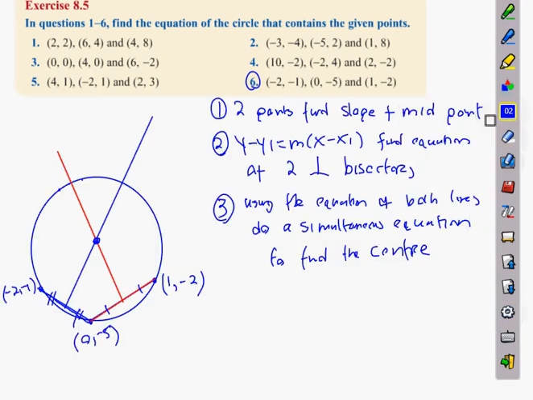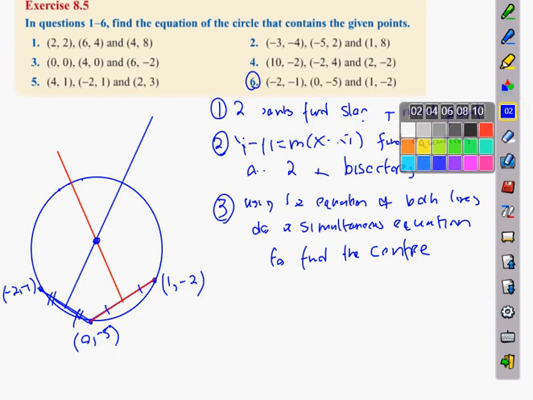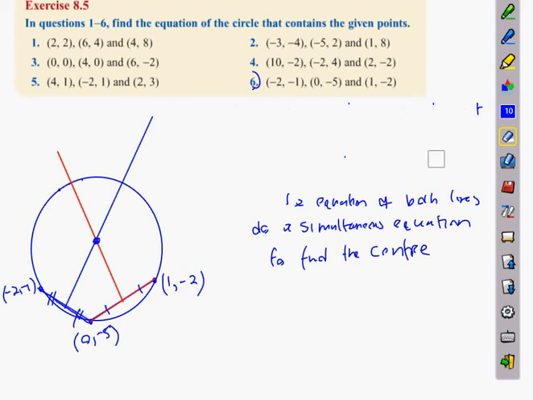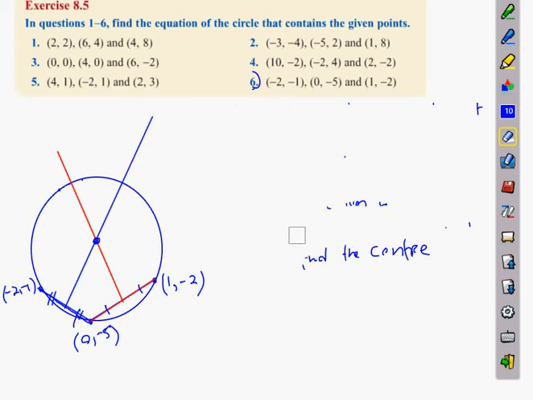Okay, so let's just get straight to work here, okay? Three on board. Use 2 simultaneous equations to solve where the centre is. Yeah. That's what it says. It's in your book anyway. Now, what we have is this, guys. Step 1, I'm going to use this as x1, y1, and this as x2, y2. If one person would like to calculate me the slope, and somebody else would calculate me the midpoint, it'll speed me up. Okay, let's call this A and B, and let's call the other point C.